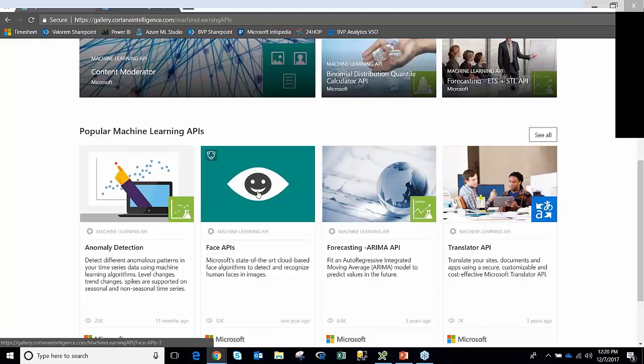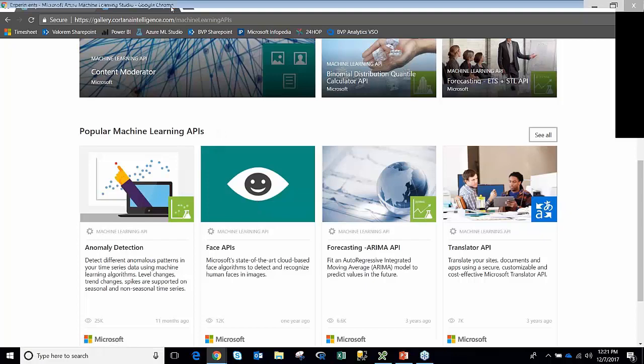So for instance, we have the Face API here. That's a very common one. You can feed the Face API a picture, and it will automatically point out all of the faces in the picture. So you can use it for image recognition, and you don't have to build any of that. You just call the API. So no matter what your data science needs are, the whole goal of this talk is to make it easier for you, to remove that barrier of entry so everybody here can get started.